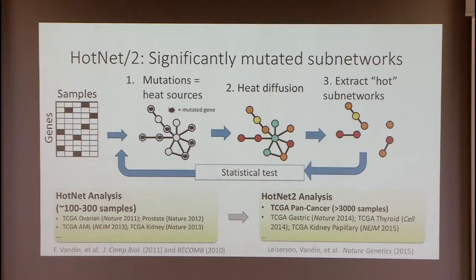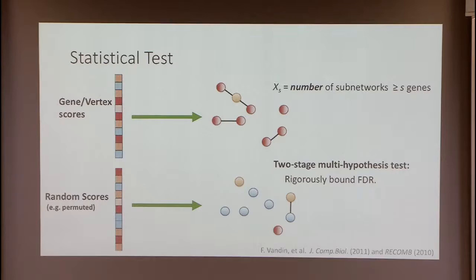And then the last step of the algorithm, and this is the same for 1 and 2. We do the diffusion, we do this extract, and then we have to do the statistical test. Okay, we've already had some conversations about statistical tests, and we'll probably have more. One point I wanted to make is that the statistical test is fairly tricky because we're trying to identify these subnetworks. And a priori, there are many subnetworks that we're examining when we're doing the algorithm. There's lots, so there's a huge multiple hypothesis correction problem we would have to do. And we need some way to develop a test where we can get reasonable FDRs.